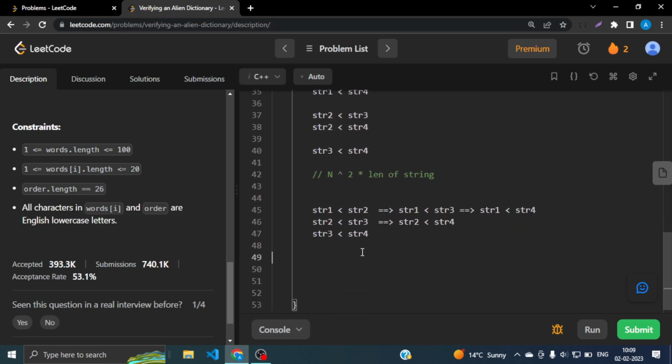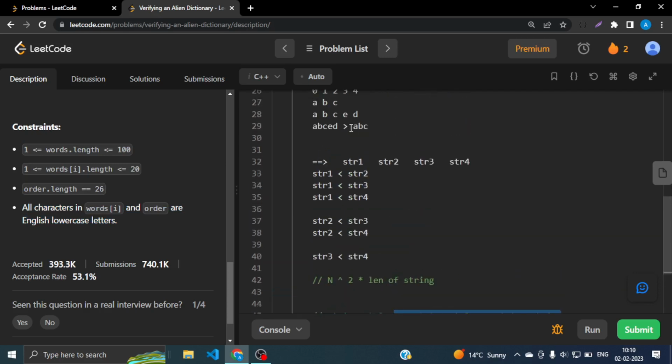So you just check for the lexicographical ordering, just check whether str1 is lesser than str2, whether str2 is lesser than str3, and str3 is less than str4. Just do the 3 comparisons between adjacent, and if in all the 3 comparisons you get this result that the previous one is lesser than the one present at the right, if for all the i's you have this condition, then you can say that it is lexicographically sorted. Otherwise you have to say that it is not sorted.